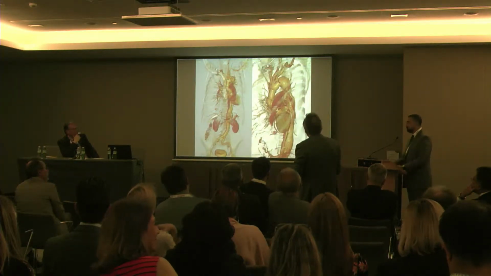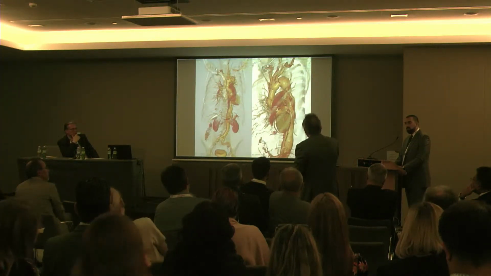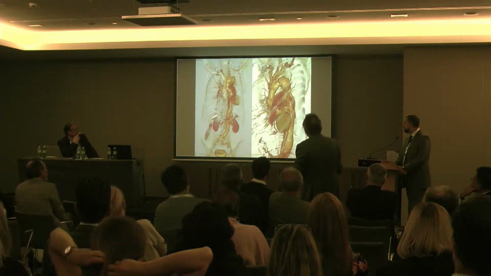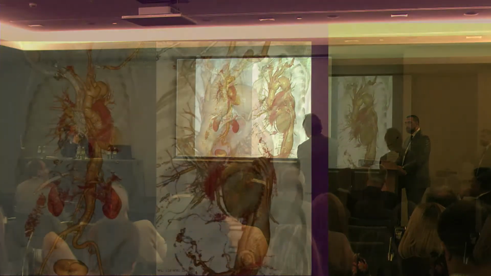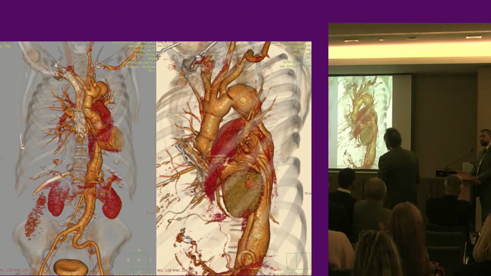In my idea, if it's possible, I do a clamp between the left carotid and left subclavian, and I replace completely with open surgery the thoracic aorta, and I stop at the diaphragm. I replace completely the thoracic aorta. First operation, and I look in time at the part of the aorta below the diaphragm.